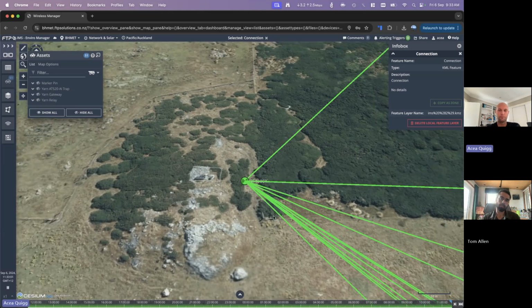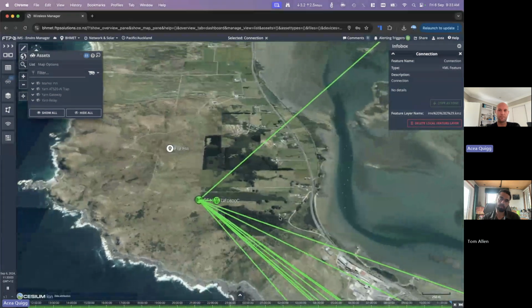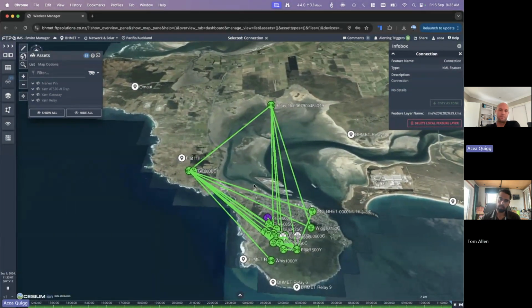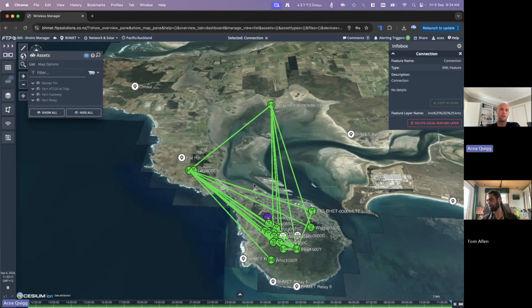And the reason for us having the KMZ exportability is so that customers can share a base level of information with third parties. Maybe you've got a contractor coming onto your site or to your land to do something for you, but not all vital sensitive information.